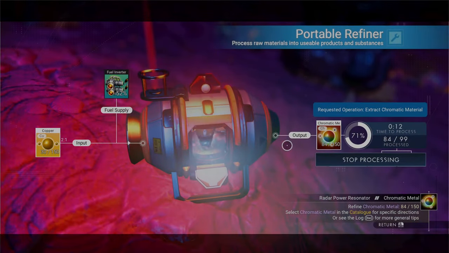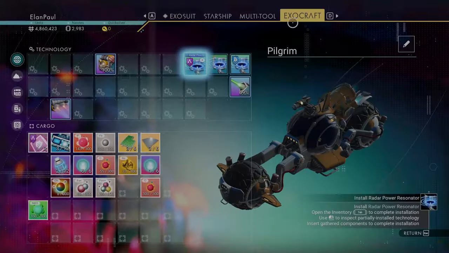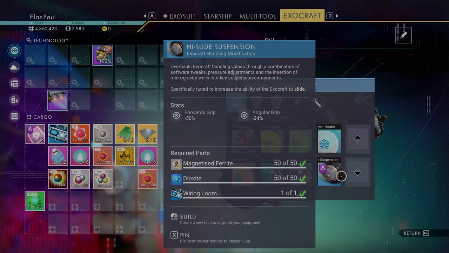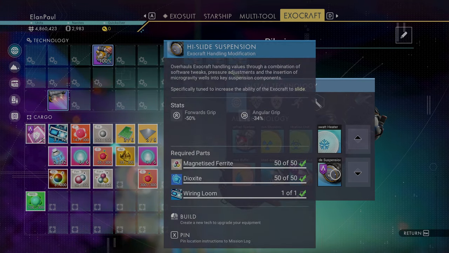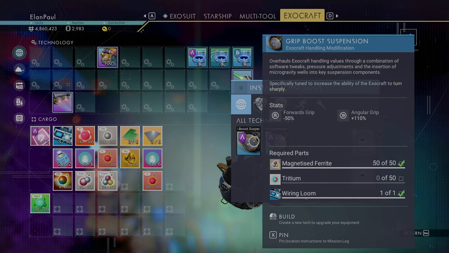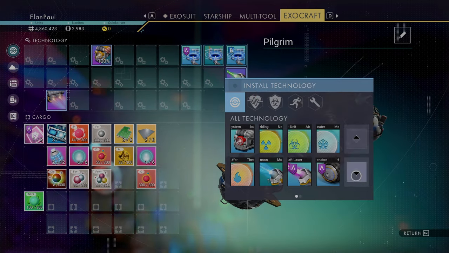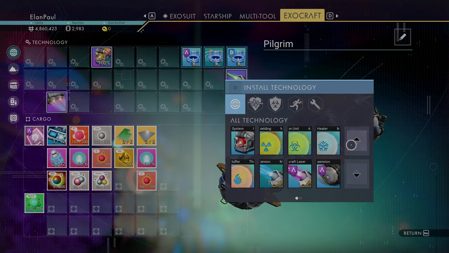We're almost there. I think we got it, actually. Let's check the exocraft. Yep, we've got it. Okay, sonar is complete. Is there any other attachments we can put on here? I don't want to slide. Drift, turn sharply. No, we don't care about that. We need boosting. Fuel, we need storm crystals, can't help it. Cannon. Don't care. Okay. Yep, that's it.